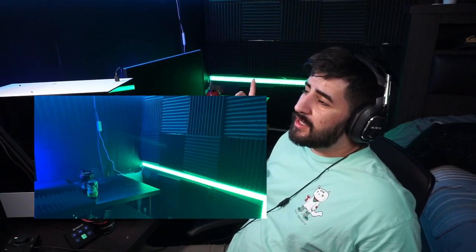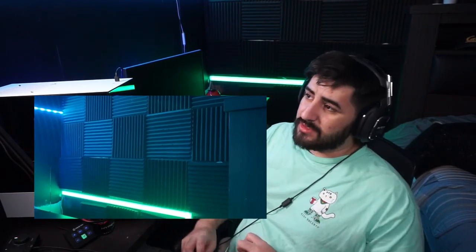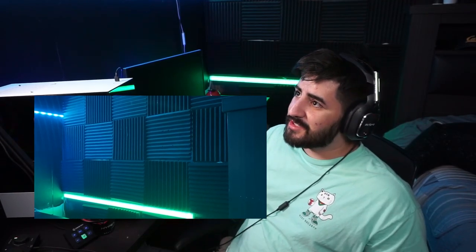And then moving on that way, we actually have a bunch of panels. They're foam panels that are supposed to be like acoustic panels, but if I'm being completely honest, they're just there for looks. I think they look cool. I don't really think you get any benefit from that. They're literally thin foam, and my house is on a corner, so who knows. It could be worse. But yeah, that's most of the things in my setup that you guys see around me are there for a specific reason, except the monitor. The monitor just didn't have a place to go. Everything else, I feel like it fits perfectly.